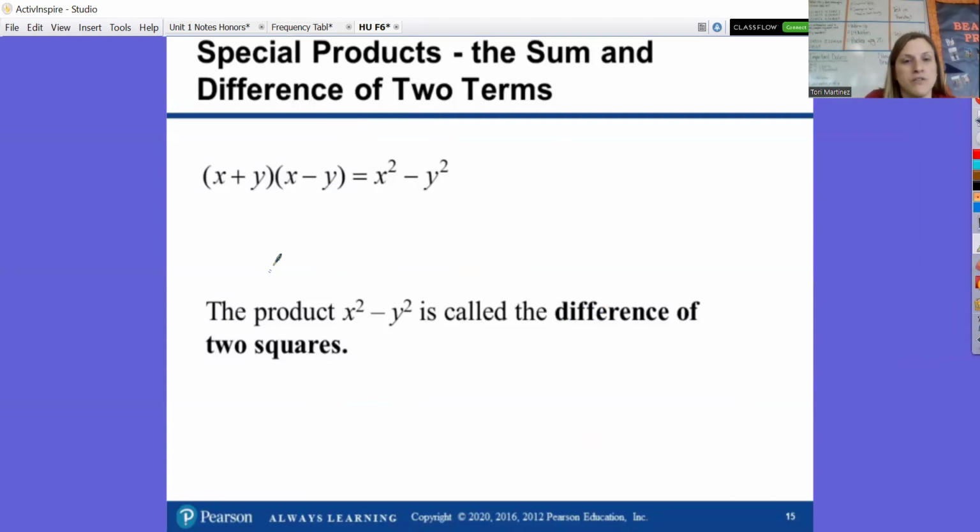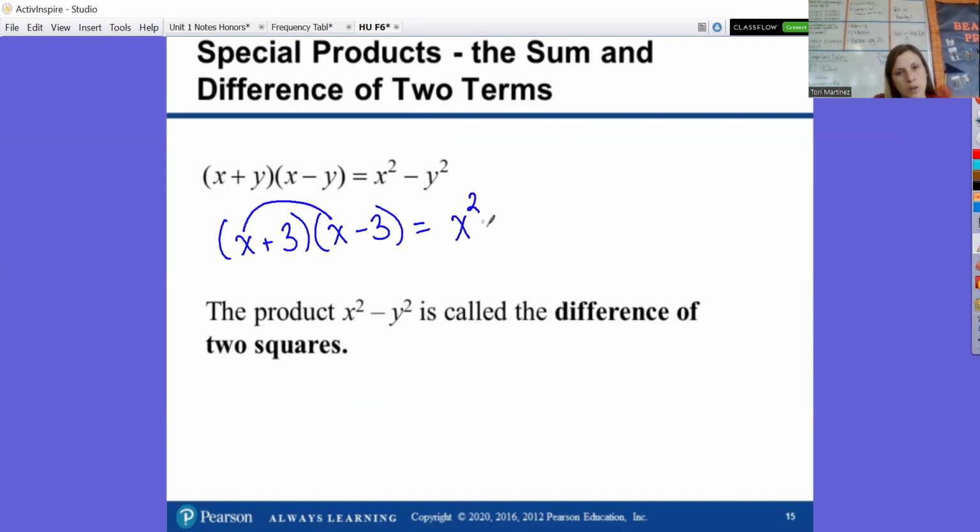We have what is called a difference of two squares. You can multiply them together. Say if I had something like x plus 3 and x minus 3. I already know this situation is going to work out. I can multiply through, but I can take x times x. I know that becomes x squared minus 3 times 3 is 9. It works out. You can multiply, FOIL it through. It is going to work out. It's a difference of two squares.